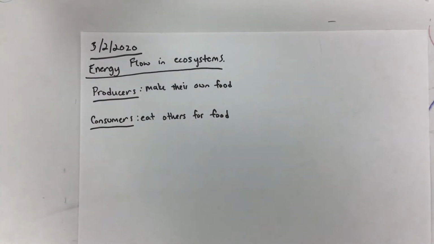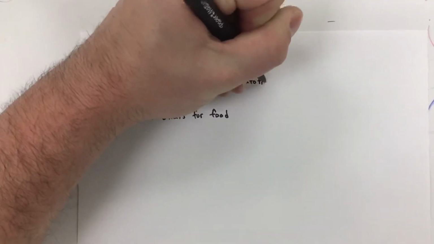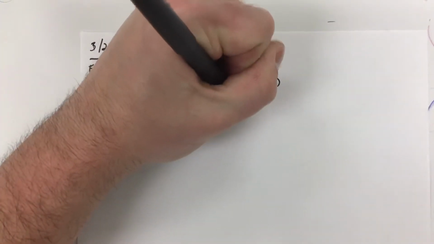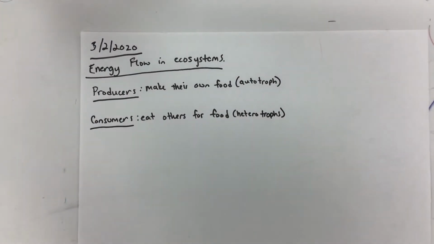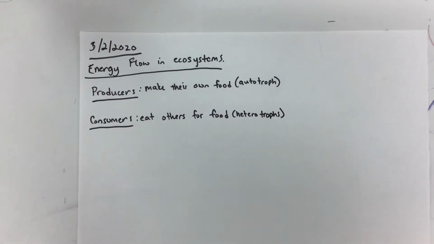All right. You may have heard these terms. They're not exactly identical, but last chapter we called producers and consumers something else. Does anybody remember what we called them? Heterotrophs and autotrophs. Good. So producers are autotrophs. Remember, auto means self and troph means feed. So autotrophs are self-feeders. And heterotrophs means other feeders. So we've already learned about these types of organisms last chapter, but this chapter we're calling them by a much more simplistic term. And remember, these terms aren't identical, but they're close enough for the level at which we're studying them.